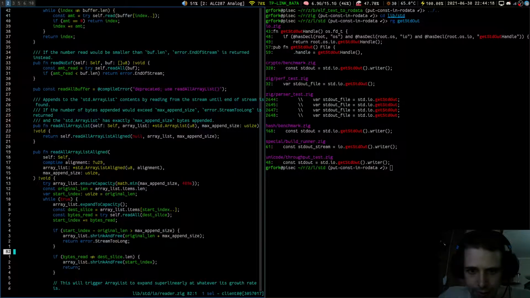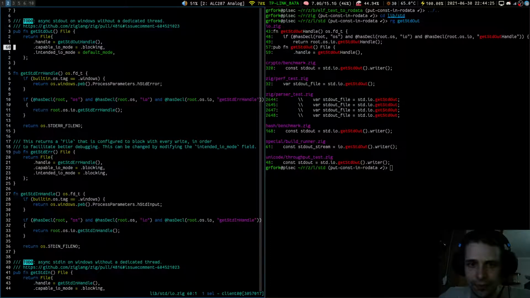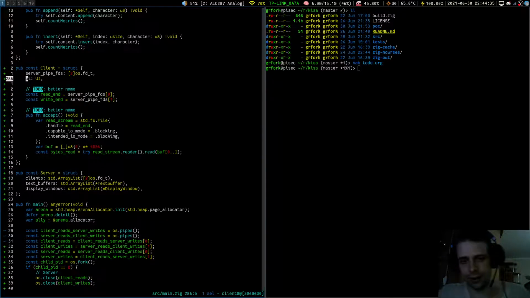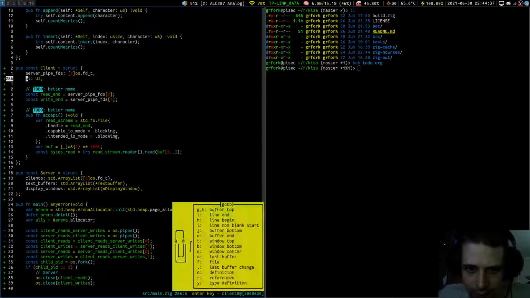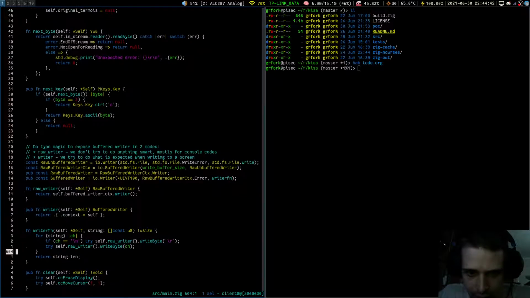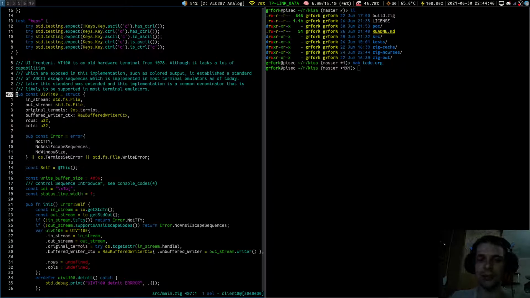Then the array list, we probably do not want that. Oh, I have another idea. Because on the client we have this UI, and UI has a buffered write. For those of you who are new to this code base, this UI VT100 is a front-end implementation for the terminal.